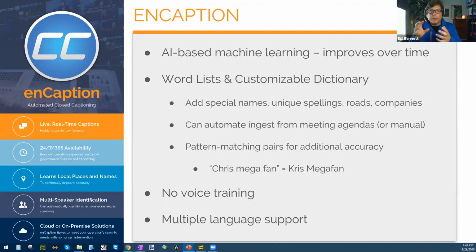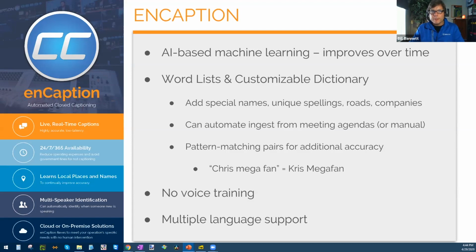That's kind of a nice way to do last minute additions of words from an agenda. We do that with television broadcasters all the time for their teleprompter scripts. We bring that in through an automated method. And right before the news starts, it grabs the teleprompter script and has these extra words that it may need. It has around a million words in its dictionary. So pretty much it's got the words that you'll generally need anyway, but it helps to just add a few more words if they're uniquely spelled.